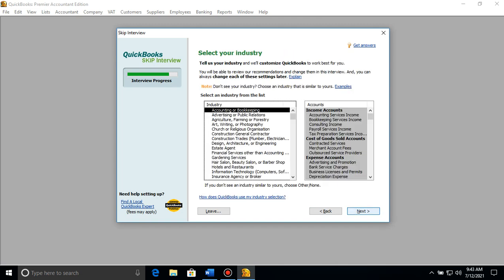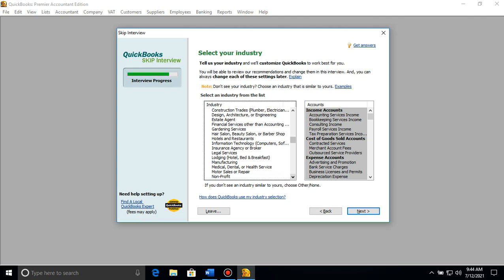Then you're supposed to select your industry. So you select the industry that you think your company belongs to. Mine is a computer hardware and software solution, so I will select a similar industry. You have this one, that is information technology.